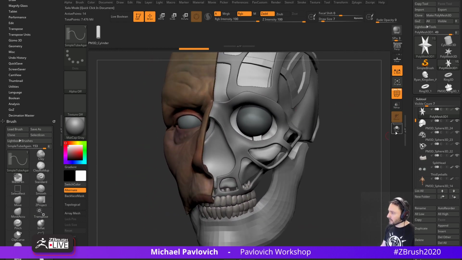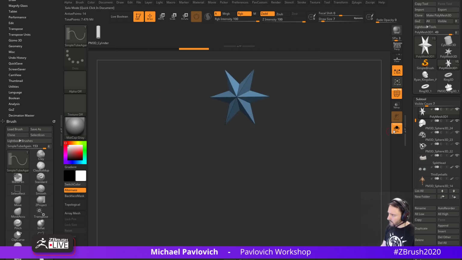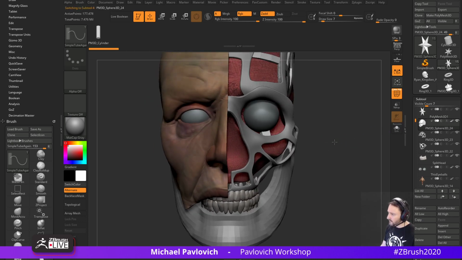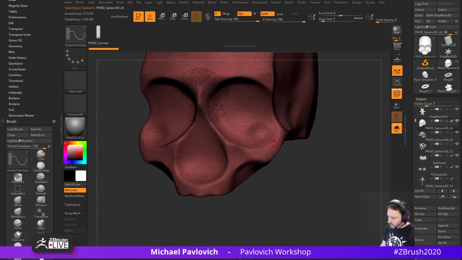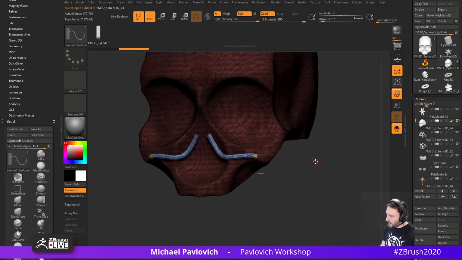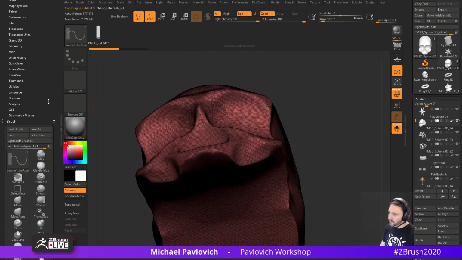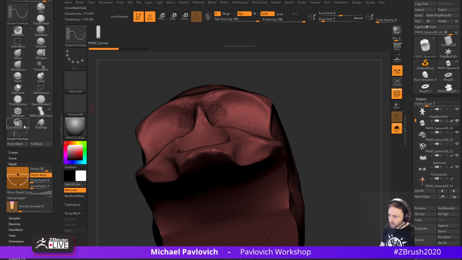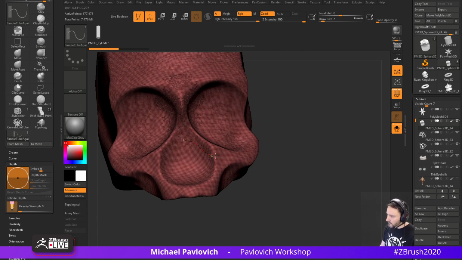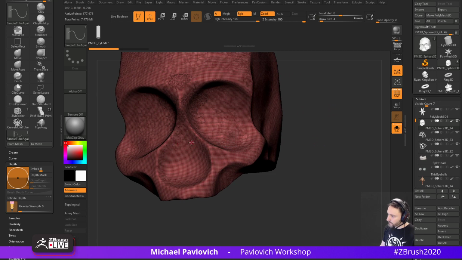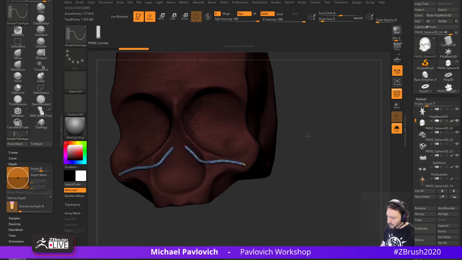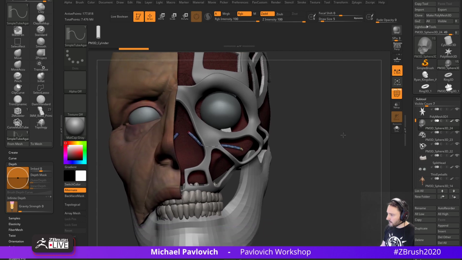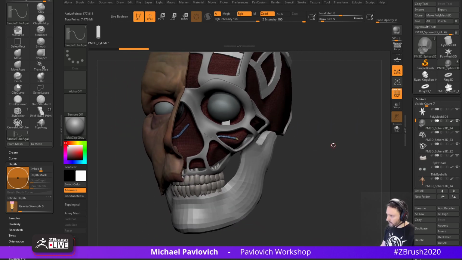So now with this as my base, I can start using this as a place to put my greebles and stuff. I can start putting in wires along the surface, and let's embed these a little bit actually. So let's go into brush depth and we'll say embed, whoops, not depth mask, embed of 0, so it's just going to sit right in the middle of my mesh. Then we can start putting in wires. I can always make the wires thicker or thinner later. I'm not too concerned about that. I'm not really too concerned about anything.